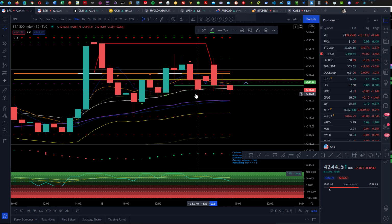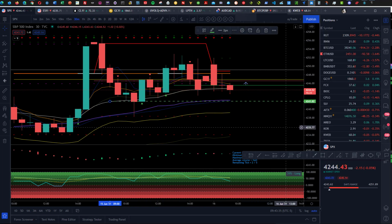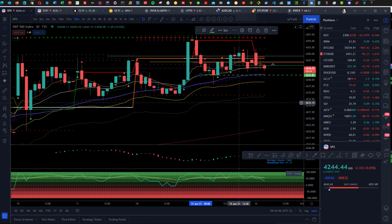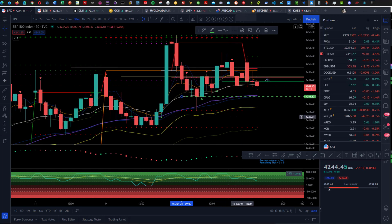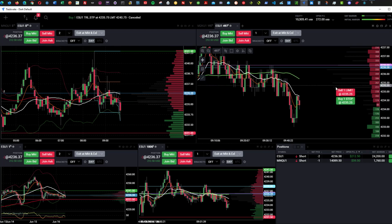That's where it's stalled. So I would assume the next level it's going to look at is this level here, which is 42.41. That is also a purple line. Okay. All right. That purple's pretty important based on the rec stock system. So we will anticipate that. Maybe what we'll do, take these off, and we'll see if we can get picked up for additional shorts.